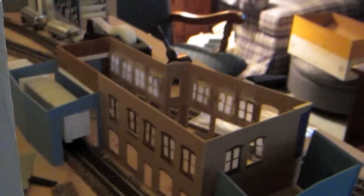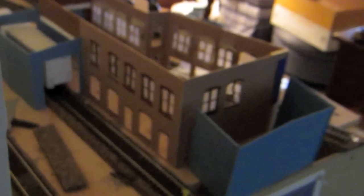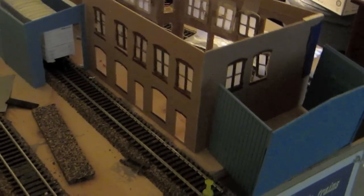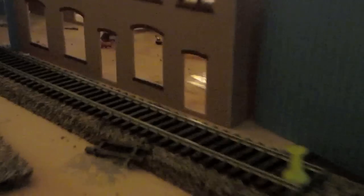I'll jump right in and start over here with this little factory, or building, or industry — whatever it is I'm currently making. It's an old Walthers Merchant Store 2 kit that has been busted up as far as the windows go. I painted the brick detail, and for the windows they're being held on with scotch tape, which is doubling as frost. What's going to happen is I'm going to see if I can find some scaffolding and construction equipment, so it looks like the place is being fixed up or re-renovated.